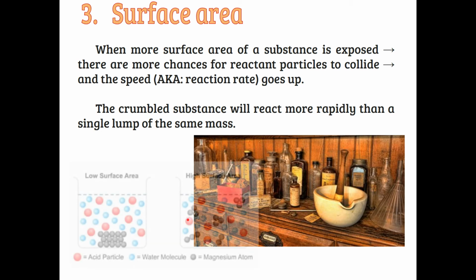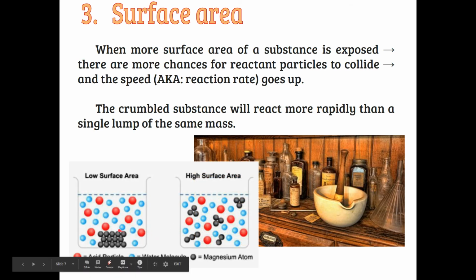Another example of this idea is right over here. Look, I have a big lump of magnesium, and right now this surface area right here is the only place where water and acid can access the magnesium. If I grind or break my magnesium into smaller pieces, there will be significantly more points at which magnesium will be accessible for a chemical reaction. Thus, increasing the surface area usually speeds up chemical reactions altogether.